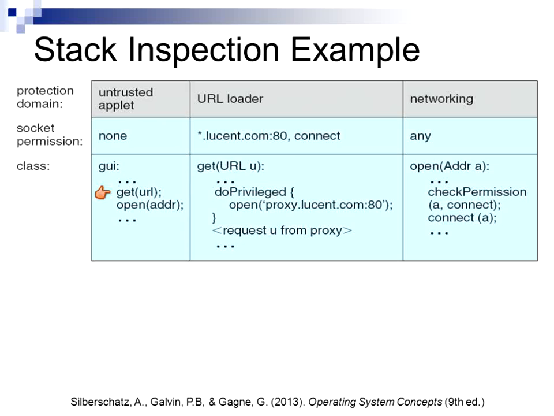So if the open is called through the get URL, where the URL loader gets permission to access the socket, that works. But if my code tries to access a port directly, that doesn't work. Okay, so the get here would work even though it's opening an address, but it's the URL loader that has permission, while doing an open on its own will fail. And that's how stack inspection works. When I do this direct call, for example, this piece is not on the stack. When I do this open, it calls directly to here, so the GUI code is on the stack and the networking code is on the stack, but the URL loader is not. So that open would fail. Okay, any questions on that?